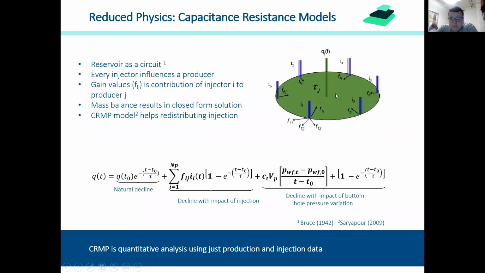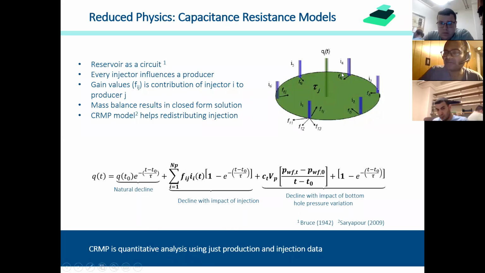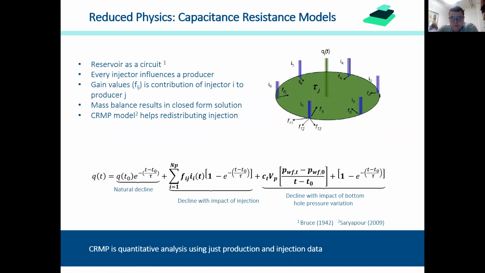And maybe that's the fraction that is contributing to production from a QJ. Yeah. So essentially, the idea is when you add up all these Fijs, they have to sum up to less than or equal to 1, right? I mean, all that you're injecting is ultimately either reaching some producer or possibly going in as loss. So hence the aspect that has to be less than or equal to 1. And then if this fraction is very close to 1, it means that everything that you're injecting through the injector is actually possibly going only to that specific producer, right?